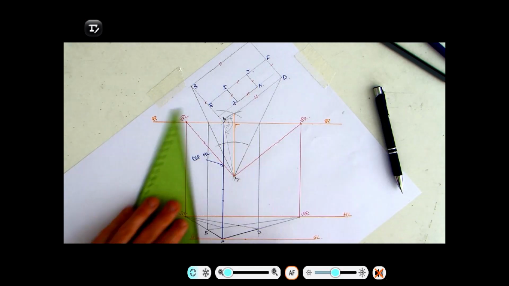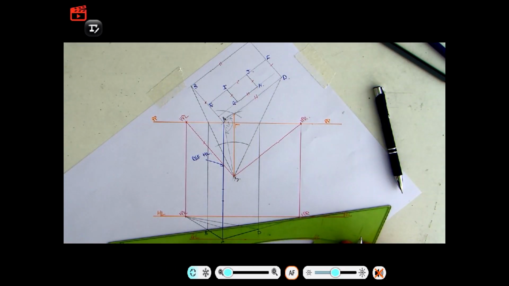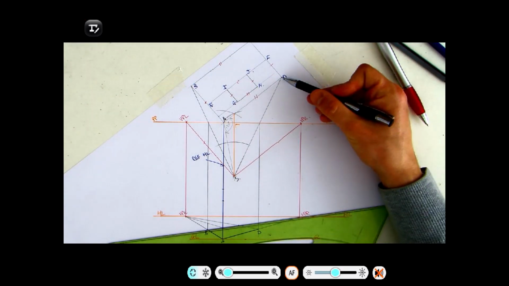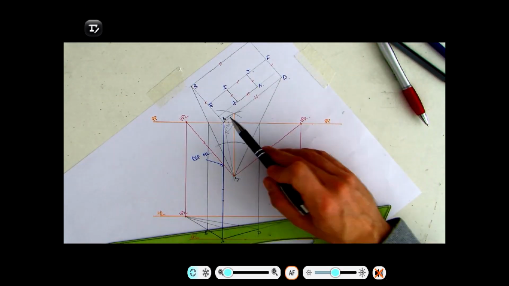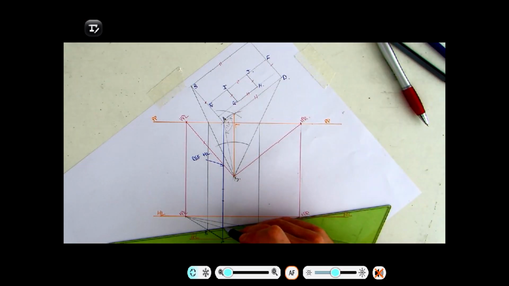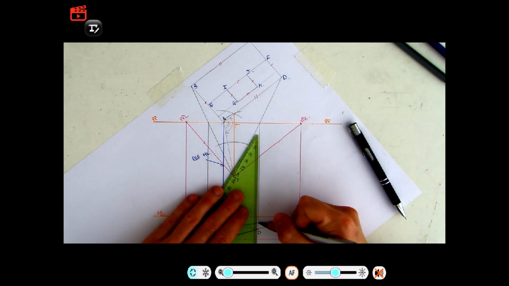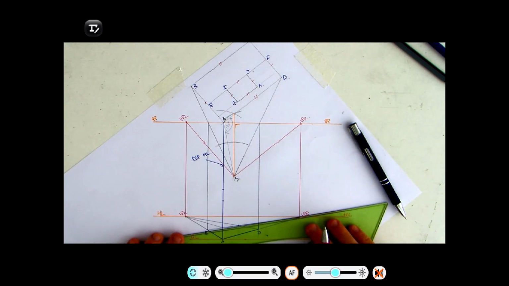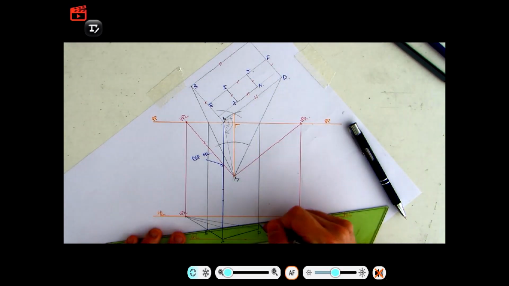The same thing on the right hand side here. I want to find the height of D. So D is 15 as well. It would be really 15 if it was up against a sheet of glass. However, it's walked away from me, so it looks a little bit smaller. And that's the height now that it looks like. So I now have 2 more lines completed on my perspective drawing.